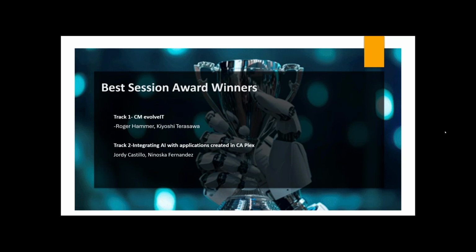Track 1 is Roger Hammer and Kiyoshi. They talk about CM Evolve It, and we're going to have a lightning talk today from Kiyoshi. And track 2 is integrating AI with applications created in CA Plex, and Jordy Castillo is going to be talking today about giving us some of the highlights of that presentation. So it should be fun to see that.